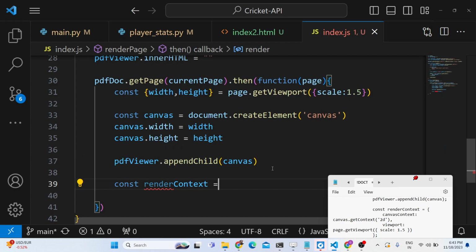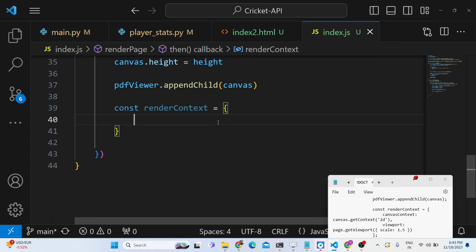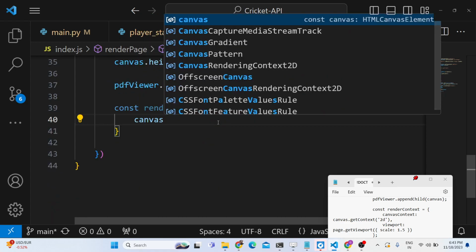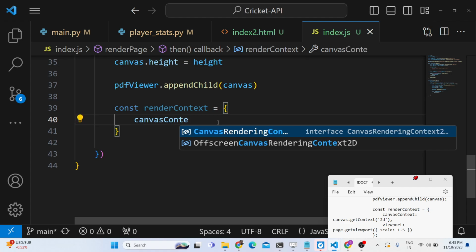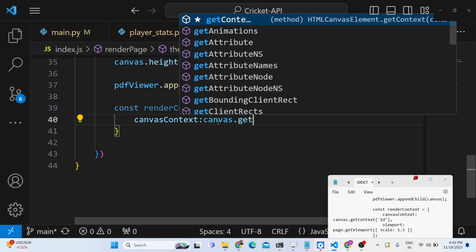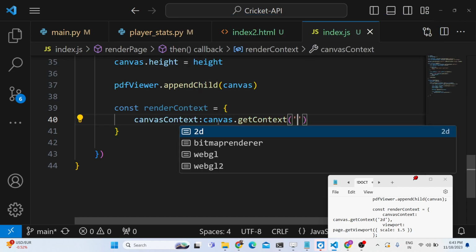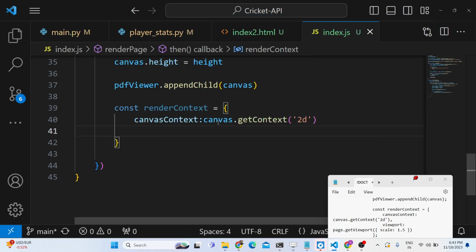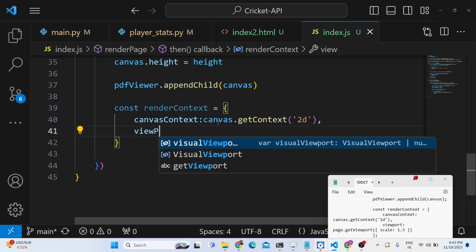So we will have some options which you can define here. First option is the canvas context option. This will be the context which is needed. So in this case, we need the 2D context to draw something on the canvas. The second thing we need is the viewport.